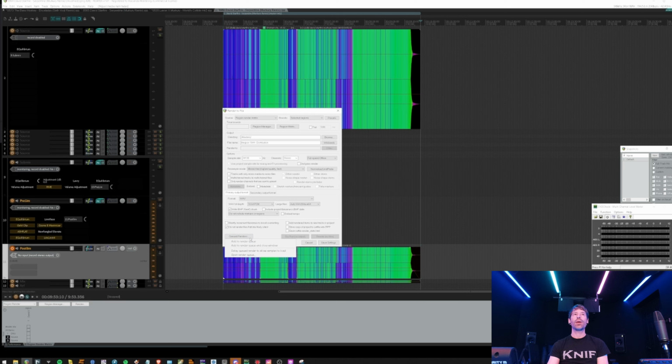I add it to my render queue, and then I go to the next deliverable I want for that file or series of files, add that to the render queue, add my next one, add that to the render queue, and so on and so forth until they're all added.